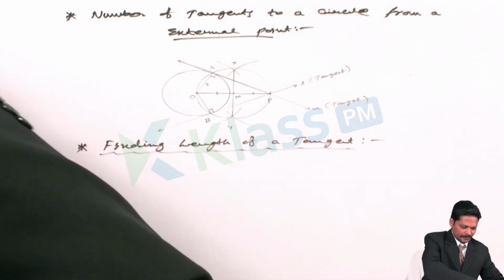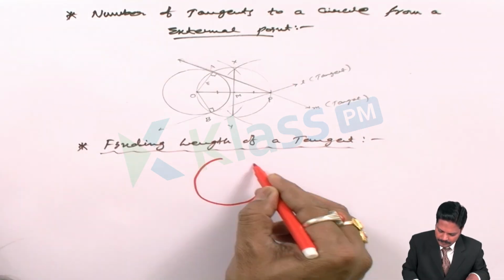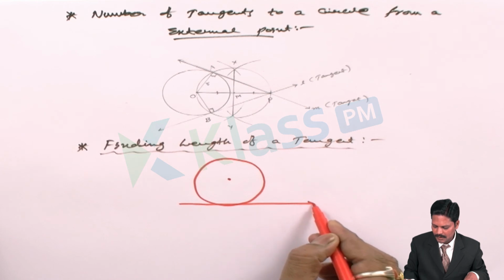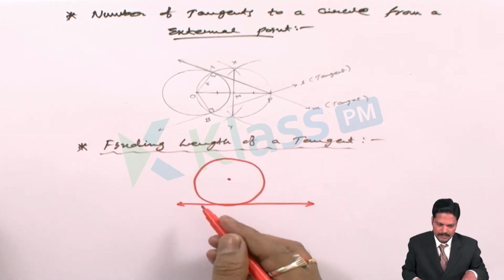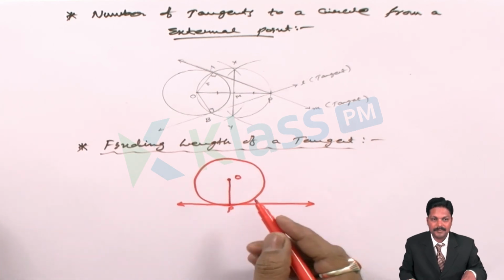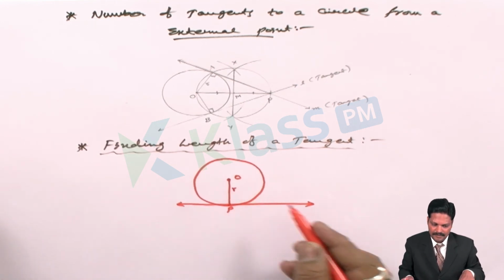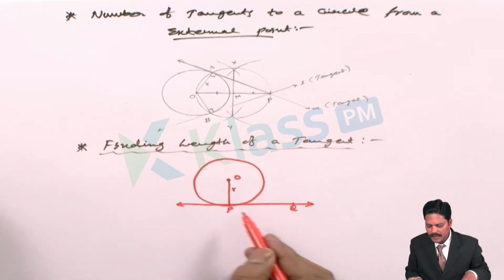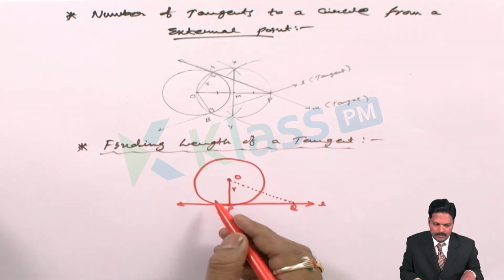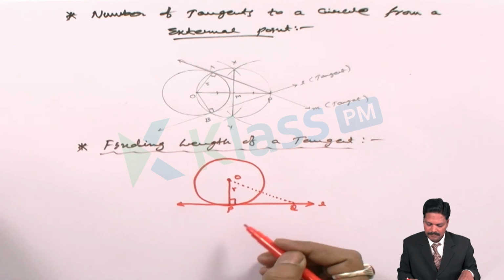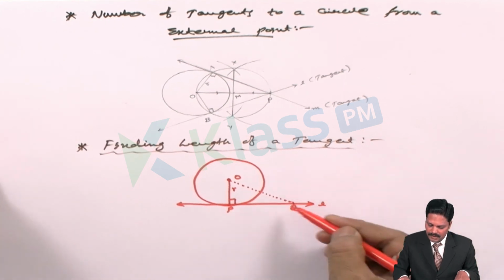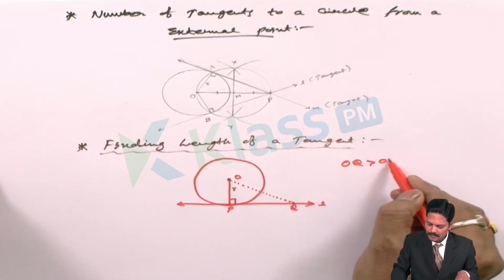Here I will tell you. I am drawing one circle, right? I am taking the center point, and this is the tangent I am having here. The intersecting point is P, and I am taking the center as O. I am joining P and O, and this is the radius we are having, and I am joining Q and O. I am taking one point Q on line L. So here we are having the triangle POQ.